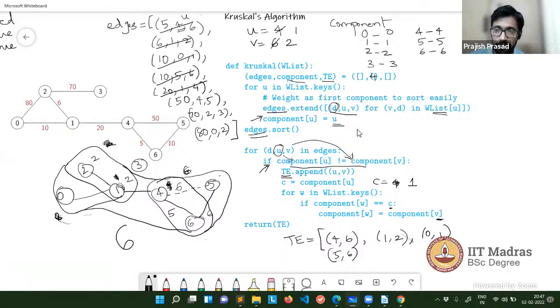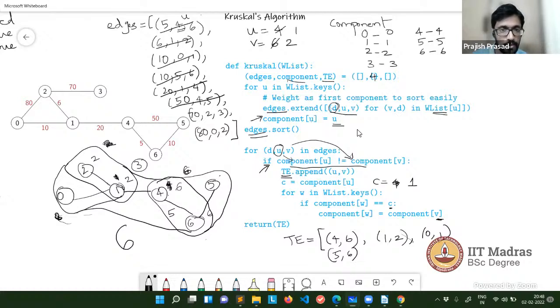Since U and V are in the same component, they were connected somehow already. In this case, 4 and 5 are already connected via 6. If we don't check, we'll end up connecting them and forming a cycle. That's why we always check that both are in different components. So in this case, we won't do anything because 4 and 5 are in the same component. We'll just skip it.